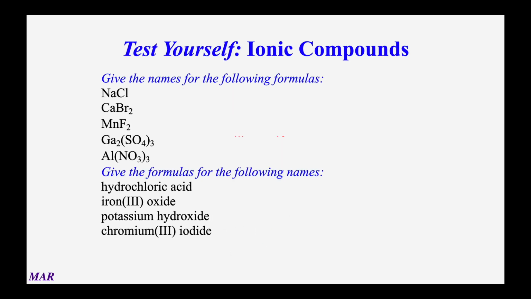So here are some examples. Let's just go through them and you can test yourself. And again, I encourage you to do this as much as possible. So NaCl, sodium ion, chloride ion. Sodium is a main group metal. It's a fixed charge metal, so we don't need a Roman numeral. This would be just sodium chloride. The next one is similar. It's calcium, and that's a group 2A fixed charge metal, and bromide, which is a non-metal. All right, bromide's -1, calcium's +2, etc. So they charge out. But anyway, the name would be just calcium bromide.